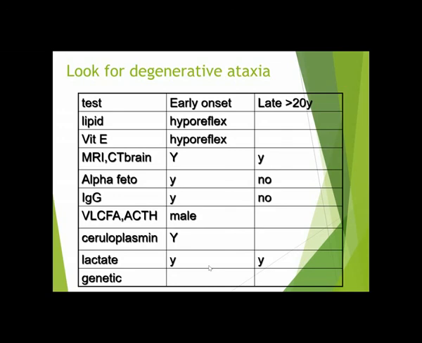So I hope you got the clue of how to approach a patient with ataxia, how to take clues from the history and neurological examination, and from the systemic examination. Family history is so much important, and the patient's complete detailed history and examination is so much important before you proceed to fancy investigations.